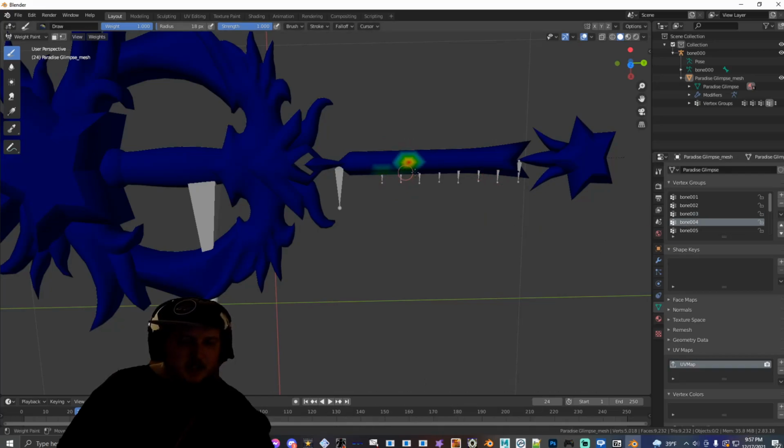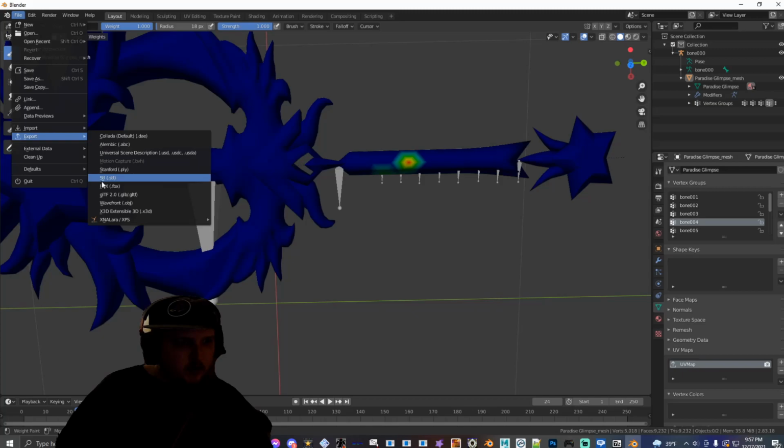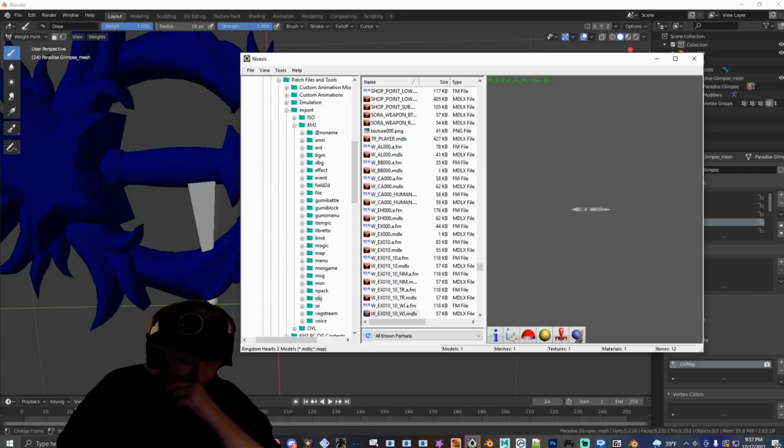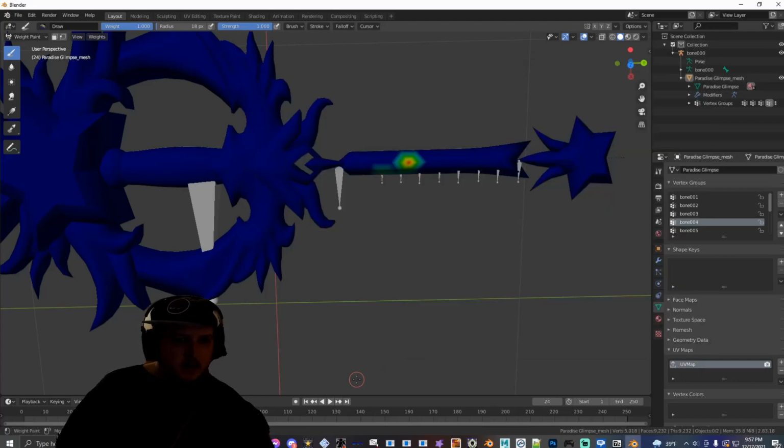And once you're done with that, it's the same process as the character model. You export as FBX from Blender. Go into Oasis, navigate to your folder, right click, export, and then choose DAE Collada. Then open up the MD Explorer, drag the DAE onto the open button, and let it do its thing.